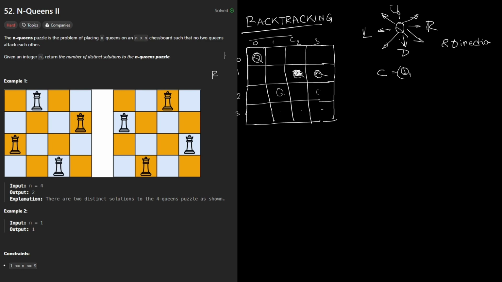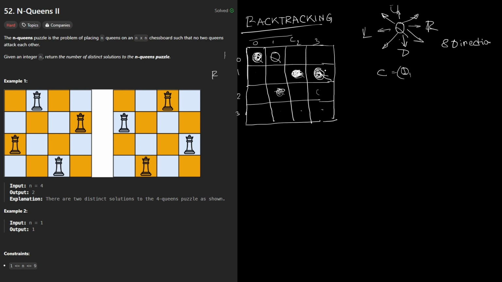Then I will backtrack to this queen, and I can't move it here because it's going out of bounds, so it's not going to work. So I'm again going to remove it and backtrack to this one. From here, I can move this queen to this position, removing this one. Once I have done that, for the second possibility I will again start from row 1. I can't place it here. All the 3s are not possible. I can place this queen out here.